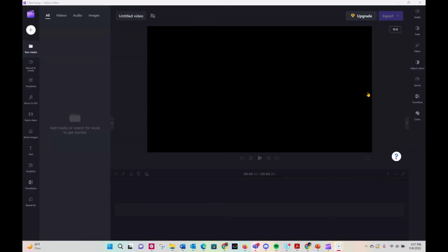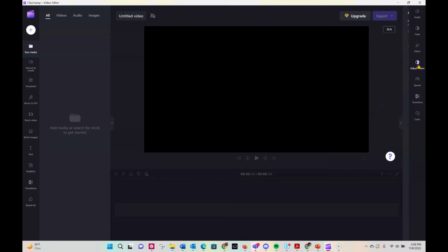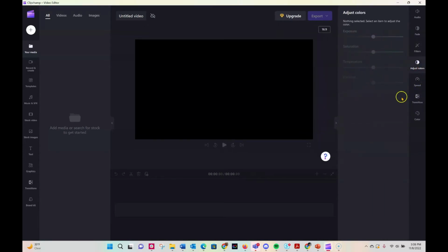Okay, so over here on the right hand part of the work area, we have these tools to help us modify or edit the clips once we've pulled them down into the timeline from the media pane. We can adjust the colors, right? We have sliders. I'm not going to go into a whole lot of detail here, but just want you to know about it.